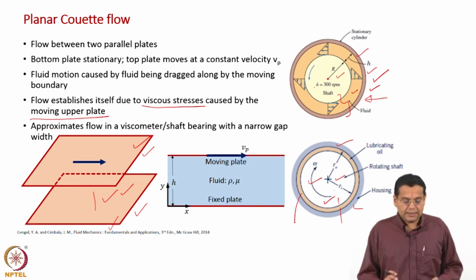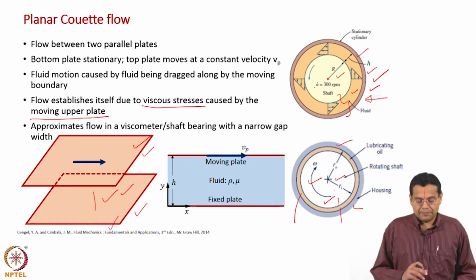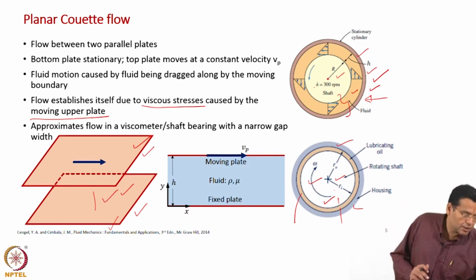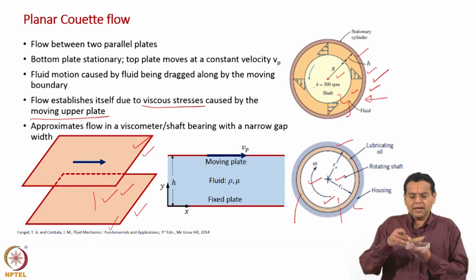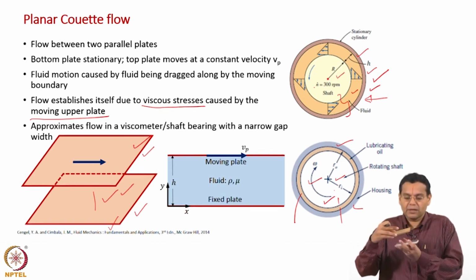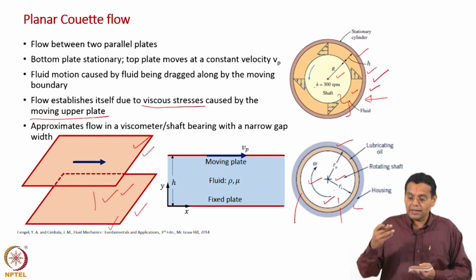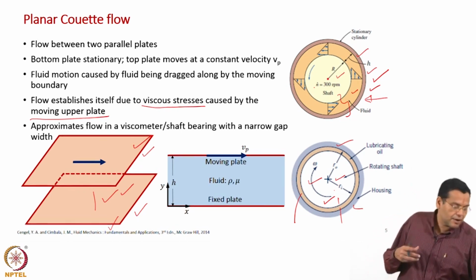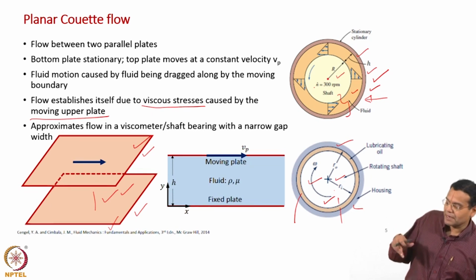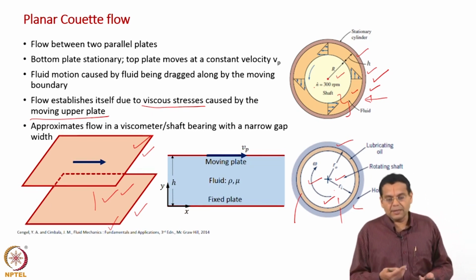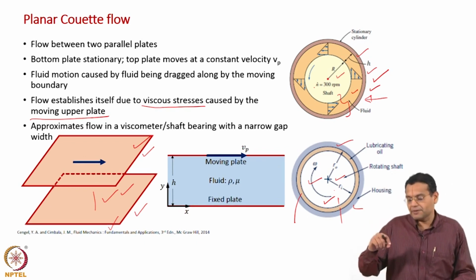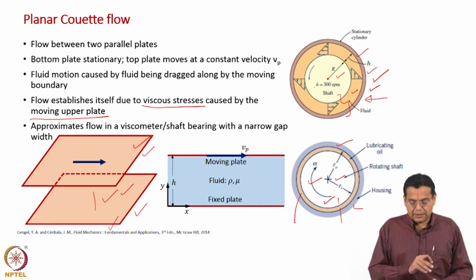So, what we are discussing is a Cartesian coordinate system, so that our complexity is reduced. Though this arrangement cannot be realized in a lab, we can't have two plates like this, make one move and then get a velocity field between them. But how do you realize it? Have a fluid between two cylinders and rotate one cylinder, you can get a similar velocity field, okay. And if the gap is very small, this Cartesian configuration approximates the cylindrical geometry, okay.